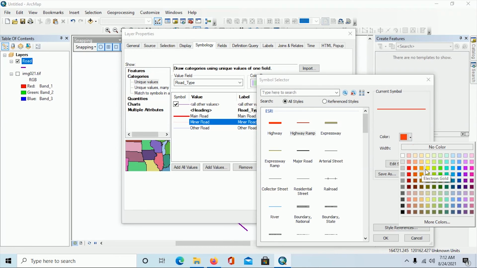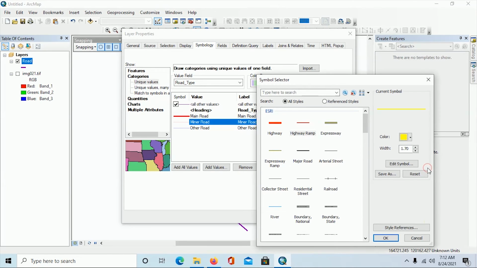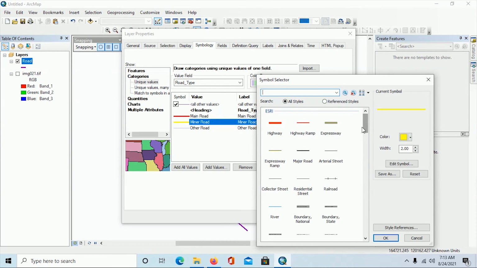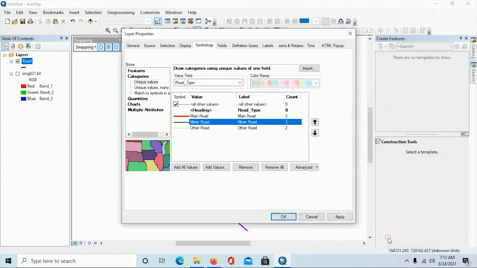Let's see. I want this type of feature, and let's see now.